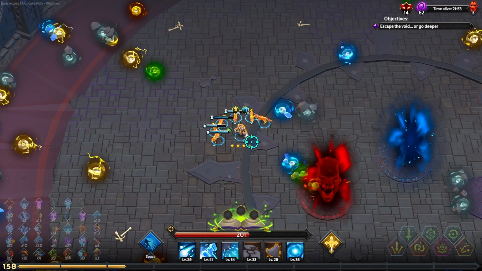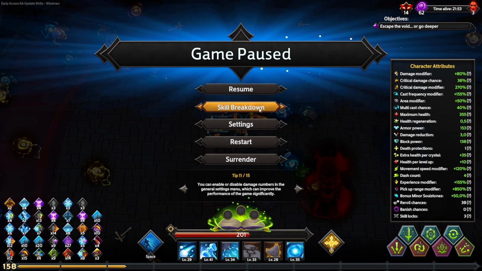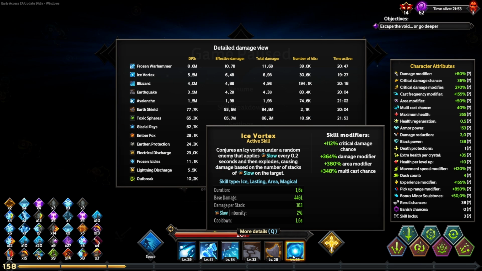We are now in Overlord Cycle 3, well, the end of it. I haven't looked at the skill breakdown, so here we are looking at it. Frozen Warhammer still in the lead. Blizzard has actually taken over Earthquake, which is really, really cool. But Frozen Warhammer definitely doing more damage than the Ice Vortex. Just so you can see, 544 damage, 364% damage. They've got the same amount of crit, a decent amount of area, more multicast on the Ice Vortex. So just a little bit more damage makes a big difference.